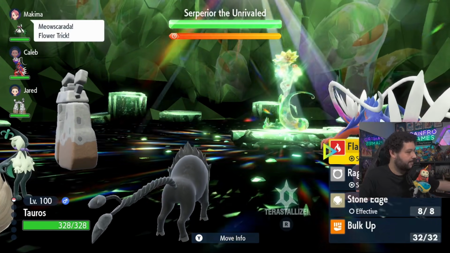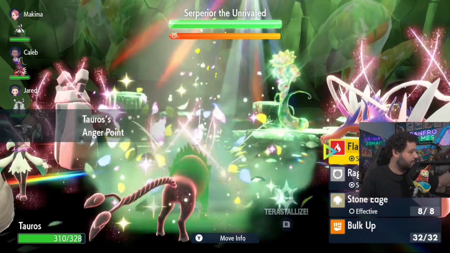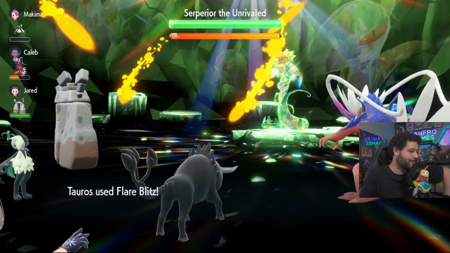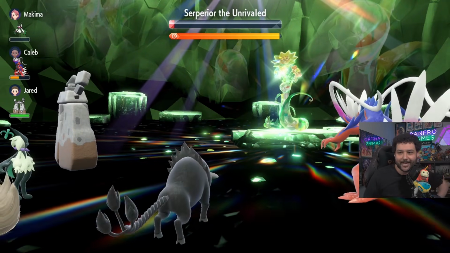So I'm just gonna wait for all the things to happen. The Flower Trick has happened now, right? So 2 more things. All right, I see Attack Cheer, and now I need to see the Helping Hand go off. And Helping Hand goes off, and once you see the final text go off, go for the Flare Blitz. We have enough speed to outspeed. That's a one-hit KO every single time.